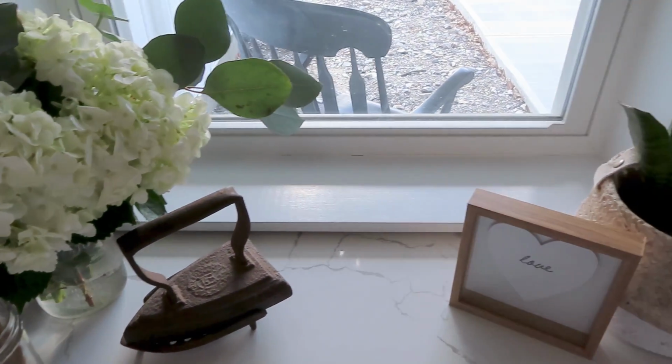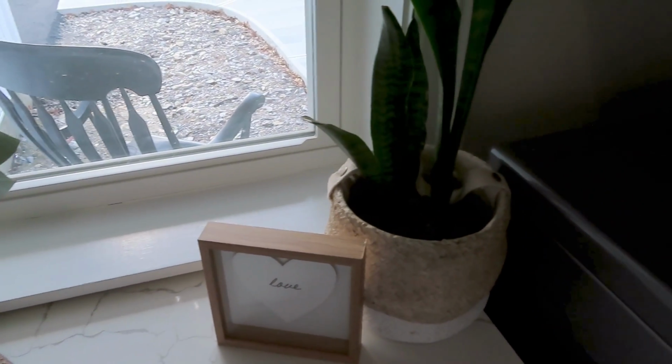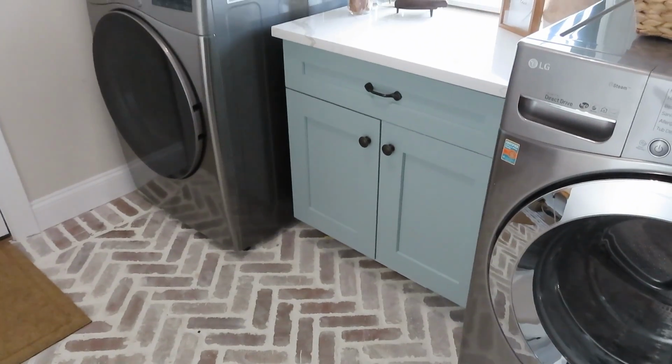And that, my friends, is it for this sweet little laundry room refresh. I hope you enjoyed coming along with me.